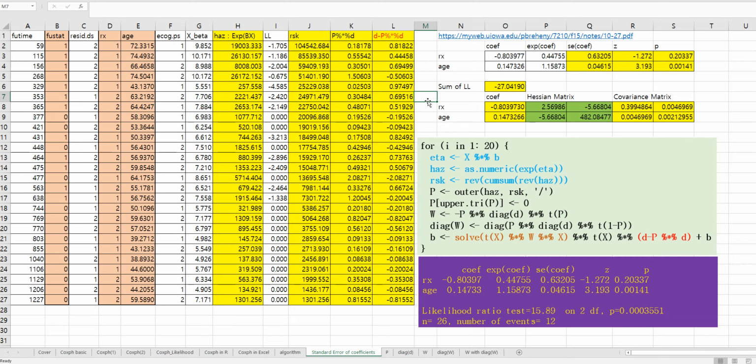I hope it was useful to understand how to calculate standard errors and p-values for the Cox proportional hazard model in Excel. Again, you also need to understand the Hessian matrix, and the covariance matrix comes from the Hessian matrix. Then you can calculate the standard error for Cox proportional hazard analysis.